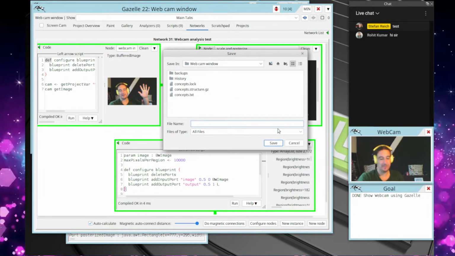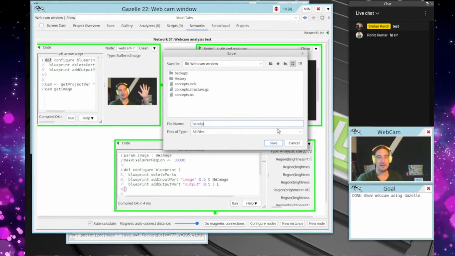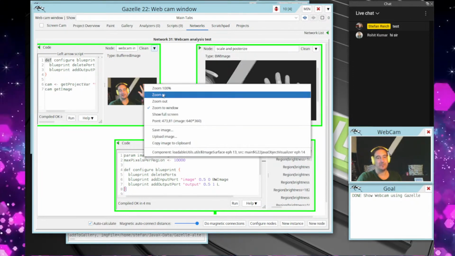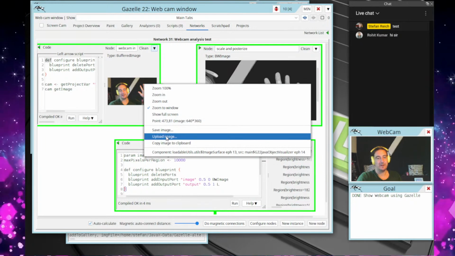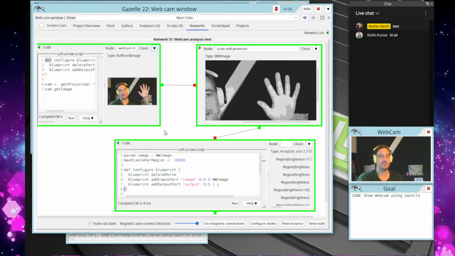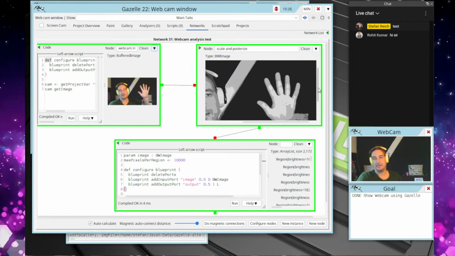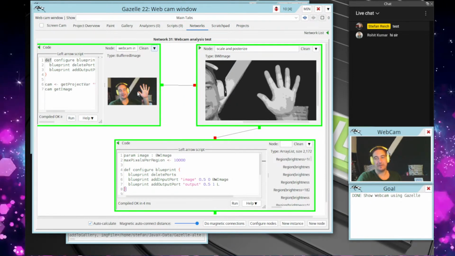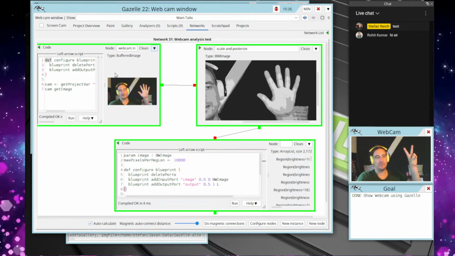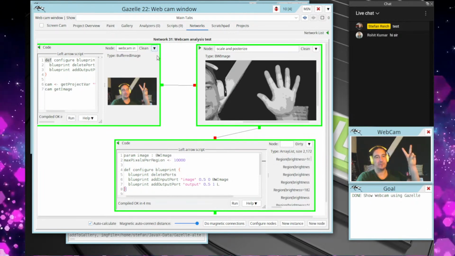So save the image. Oh, it's a black and white image, but why not? Doesn't matter. Save image and original. So yeah, if I have a finger counter, I mean that's pretty much. Let's say 2. How about 2? Get image. Boom.